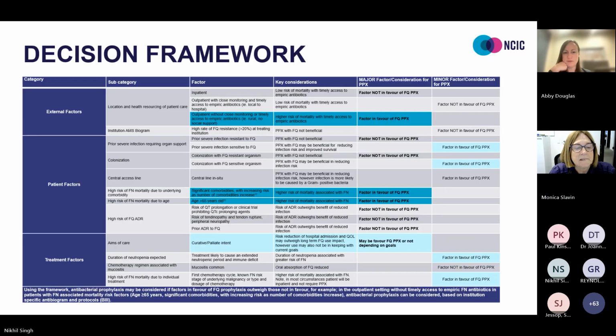Next slide. Now, this is a very busy table, and we're not going to talk through it all, but this is the table where we actually talk about a decision framework for those patients who are managed outside the hospital, where you would consider thinking about fluoroquinolone prophylaxis. So we've, from the literature, tried to coalesce and present all of the different factors that are indicated to increase mortality in patients who do have bloodstream infections or febrile neutropenia, and take these factors into consideration when you're deciding, is this the patient where I'm going to think about using fluoroquinolone prophylaxis? But we do think it should be a very considered decision, taking into account all of these factors and the balance of risk versus benefit. Next slide.